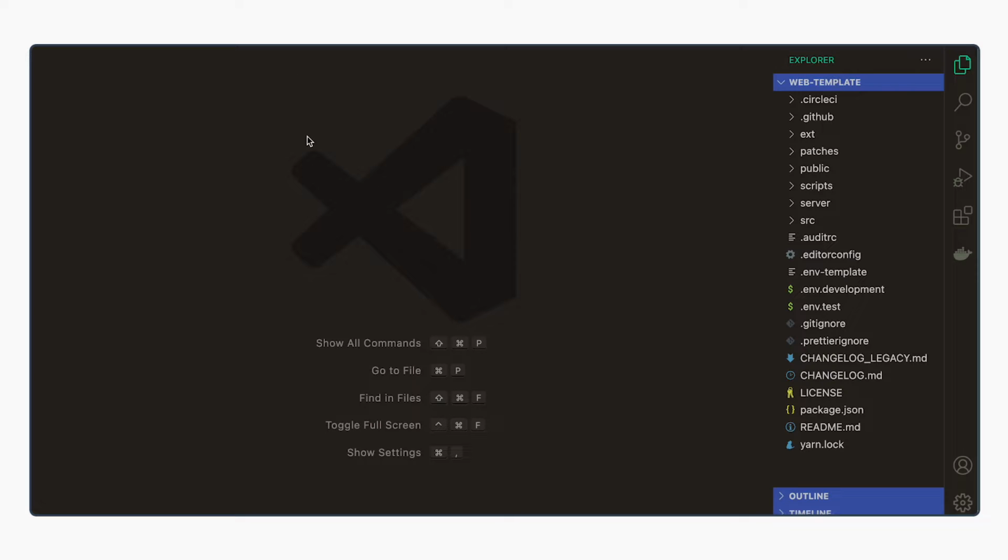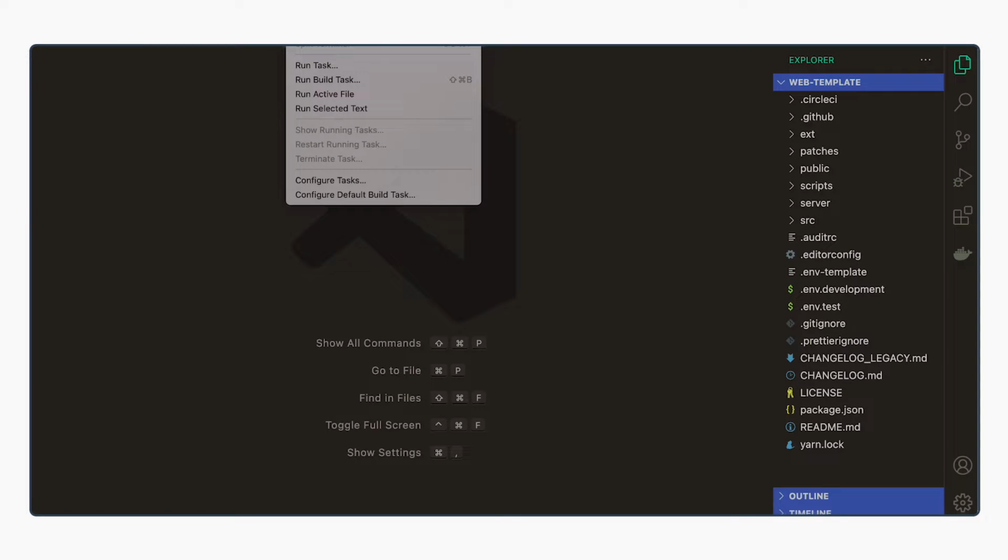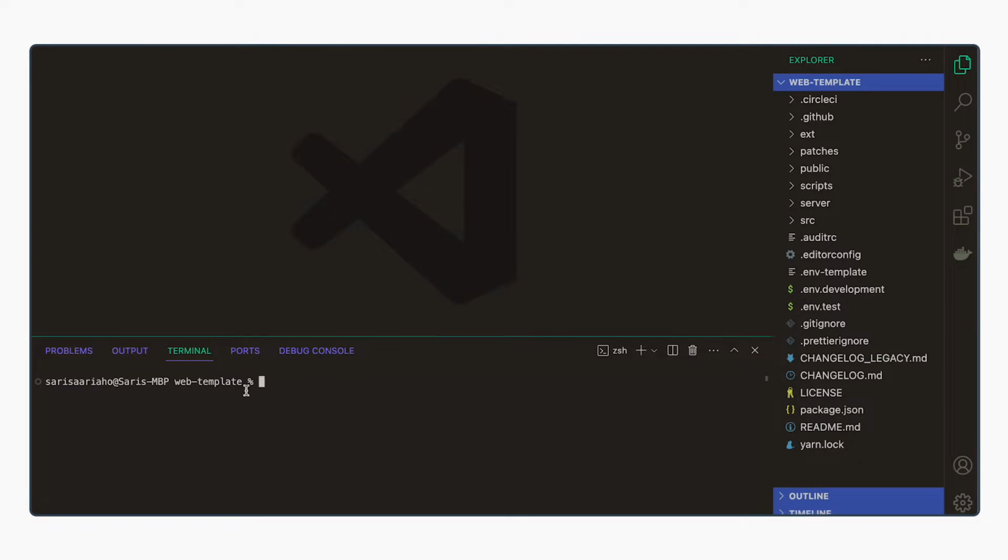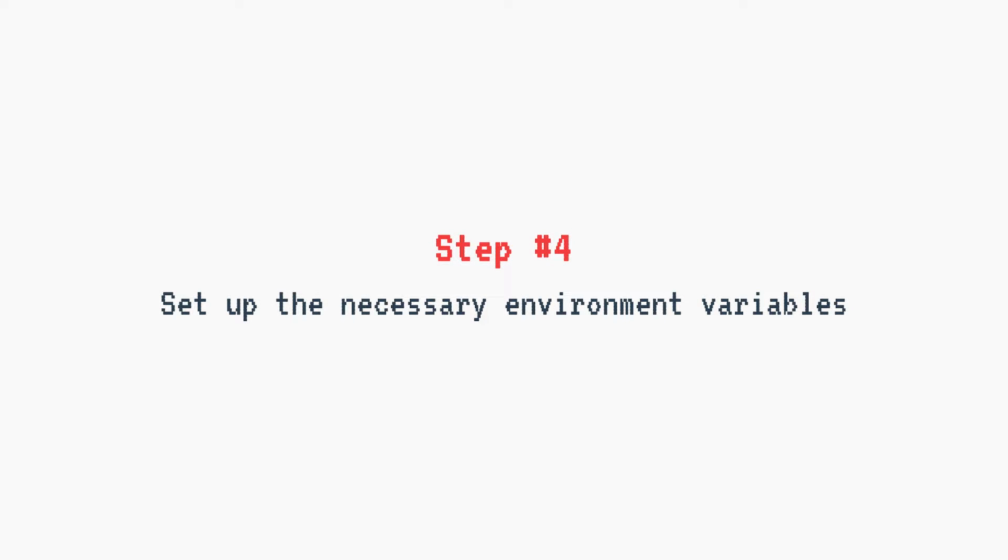Another thing we can do in Visual Studio is use the Visual Studio Code internal terminal. So in the menu, you can click terminal and new terminal, which opens a terminal in the same folder that you're now running. This is also very convenient because whenever we run code commands, we want to be running them in this same folder.